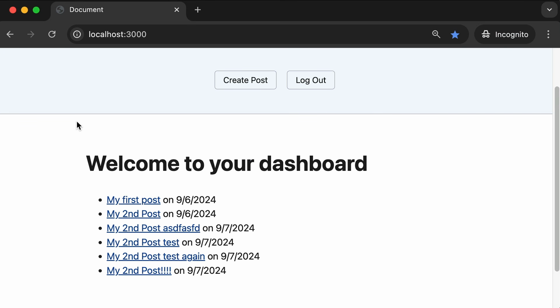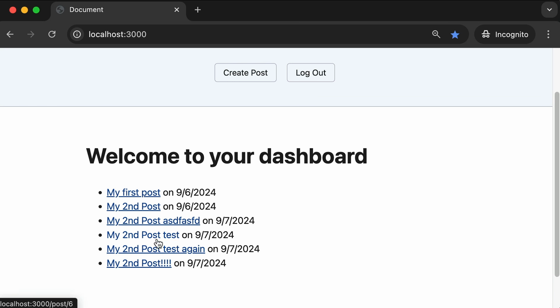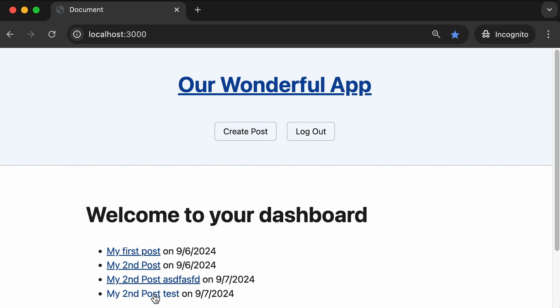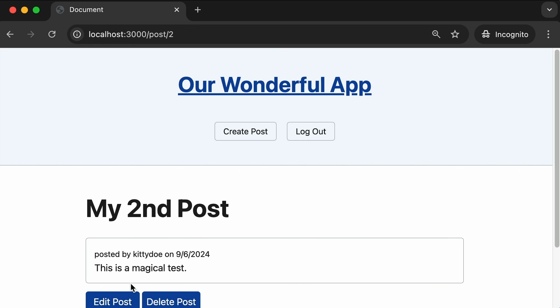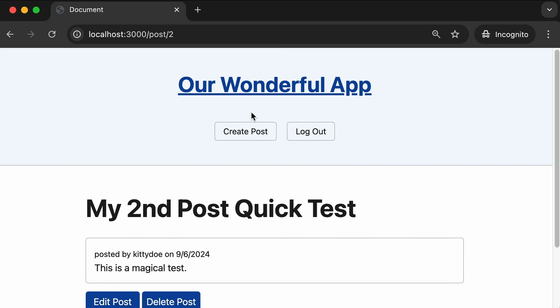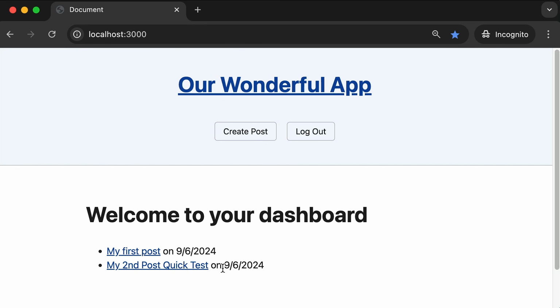And now let me test out a few things. So let me delete several of these posts. Like if I delete this one, cool, I'll delete this one, and this one, and this one. Okay, now if I try to edit this to say quick test, and then go back to my homepage, awesome. It did not create a new copy. It just actually updated the post in question. And we're also in business. We can now delete posts.